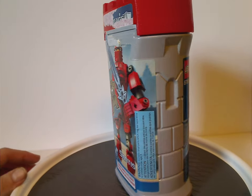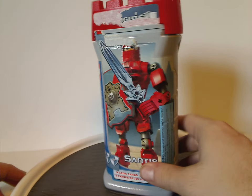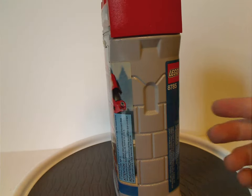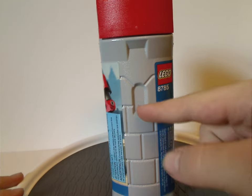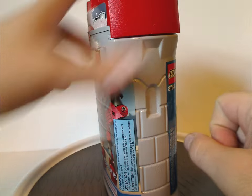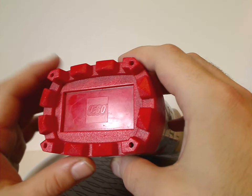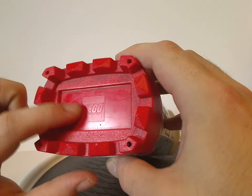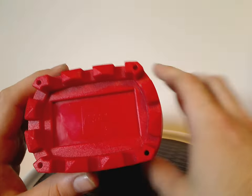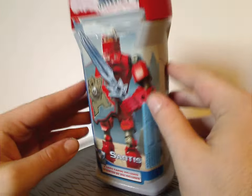On one side there's a choking hazard warning. These canisters are quite interesting — they look kind of like the tower bit of a castle, with bricks and a little window on them. They're hollow plastic like most others, and the lid has the LEGO logo etched into it, along with a few different holes that you can put lightsaber rods into to connect little legs or accessories onto it. They did continue this design into 2005.